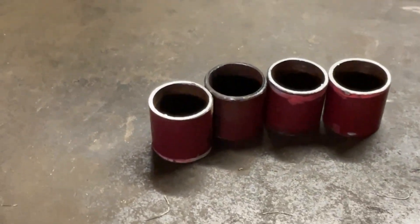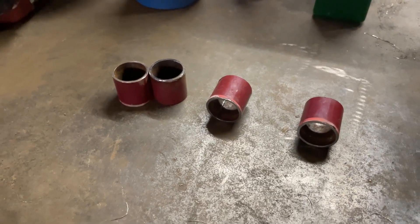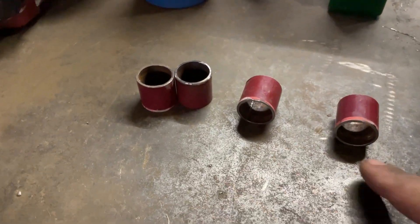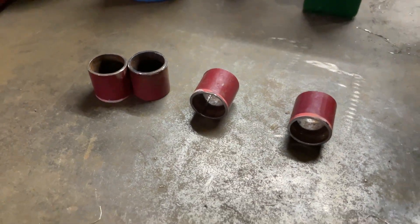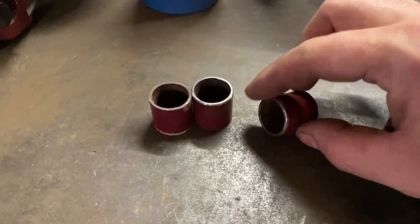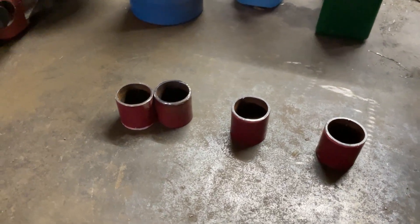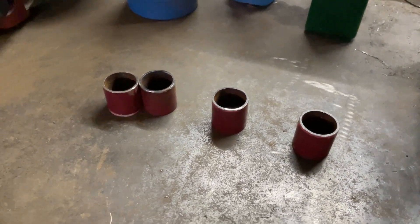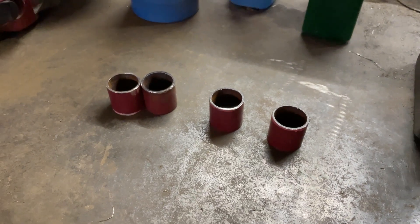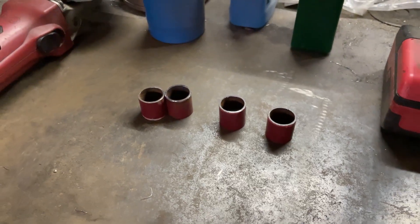So I've gone through and cut these bits of tube up here, cleaned them up and deburred them. These are basically going to be the bases for the strut brace. What I'm going to do is hole saw out a bit of sheet metal, cap the ends on one side, and then drill the M8 hole to leave room for the stud. I think that's a really neat way of creating a mounting point rather than using square brackets, square tube, and flat plate — you can get a much nicer finish with this. I picked it up from a few fabricators I've been watching online. Yeah, I'll get to that.